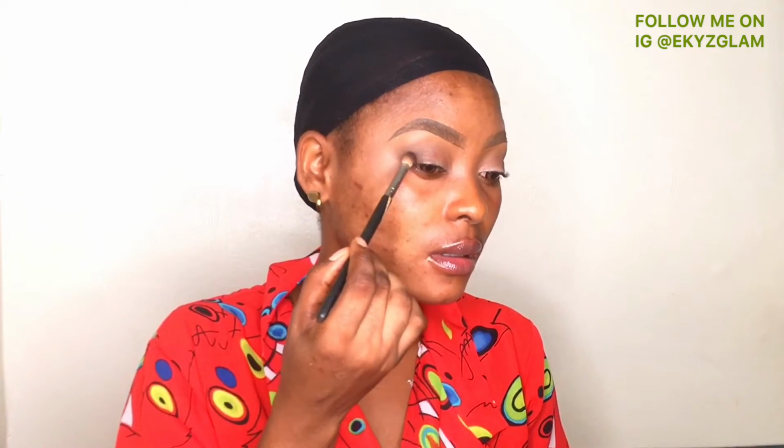I'll be using this very dark shade here from the Nubanbeauty palette. This is in Umbra, so I'll be using this very dark shade here. It's kind of dark, but it's brownish, not like deep dark. We understand what I mean. So I'll be using that as well on my crease to further deepen it.